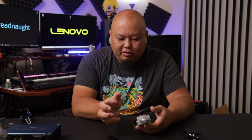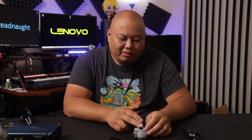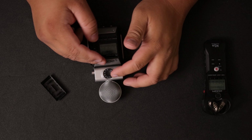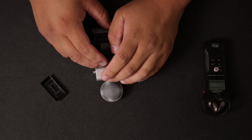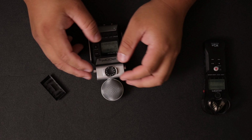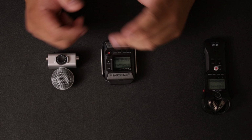This is a mid-side capsule, so it already creates the stereo image for you, which is nice. But also, the mic, it's kind of noisy. If I turn it up, obviously, I'm mostly recording ambience type stuff with this mic. But the more you turn the preamps up, the more noisy it gets. That's not ideal in ambience recording because the noise floor is very low in ambience. But there are also more quirks with the F1.